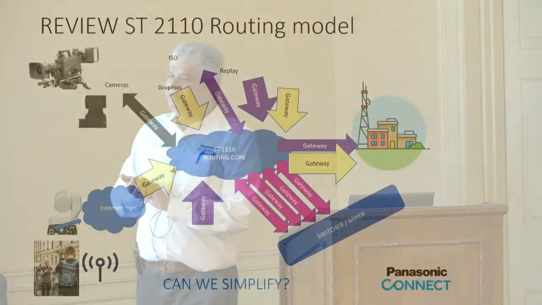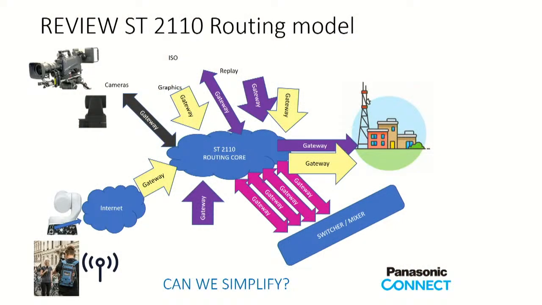And that's why new standards came in, like SRT and others for the streaming part of it, but what they didn't have was the routing. The routing part of the video was not there. So that's where ST2110 came in. And ST2110 had the routing model. So that was its biggest advantage.